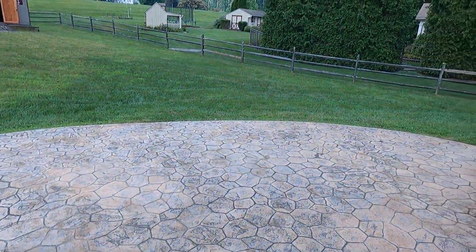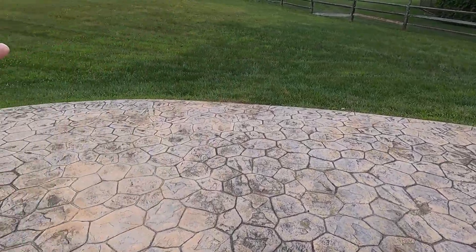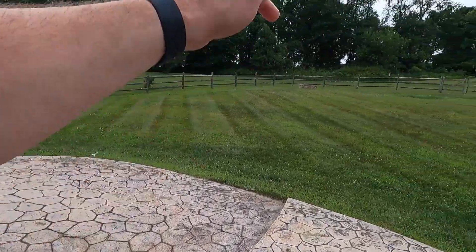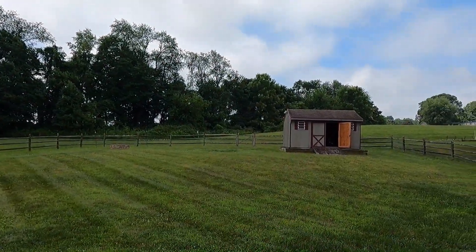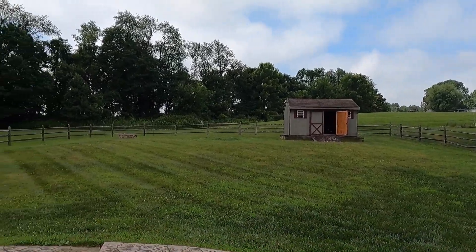Look at that patio action. Yeah, we got a nice patio. And these blinds are coming down because I can see my daughters ripping them down. Check out the backyard, guys. Got this awesome patio back here. We're going to have a grill, a nice little lounge area, a gas fireplace. We have our fire pit up there and a shed — which I'll probably just use for extra storage because the mower is going to go in the garage.